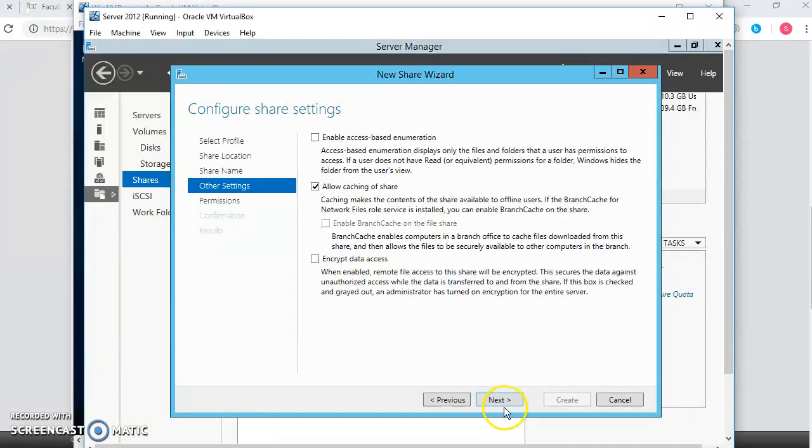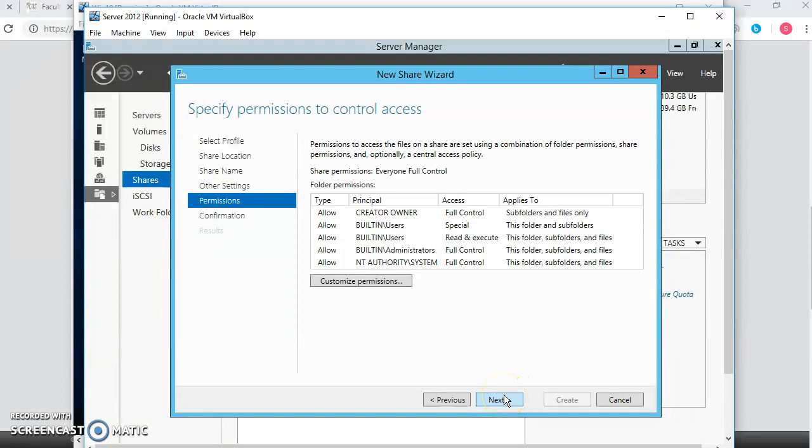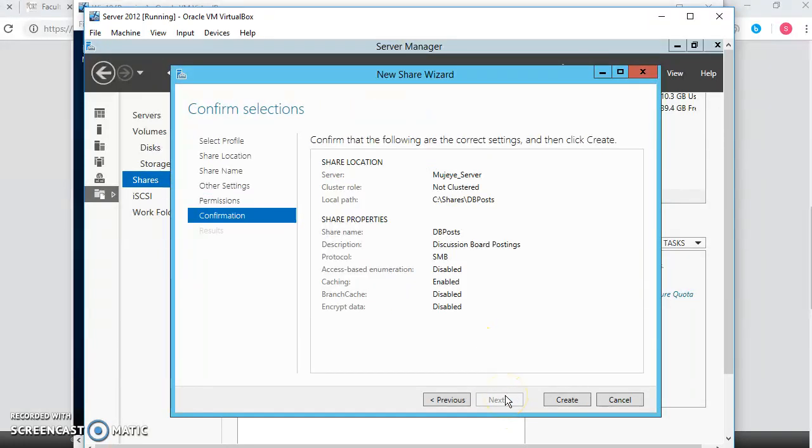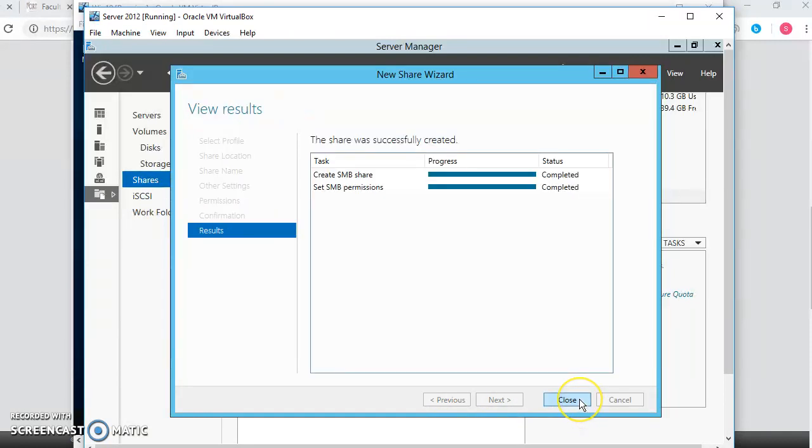All right, so I'll click next, and then these are the permissions that are set. You can see everyone full control. You can customize the permissions, but for the interest of time, I'm just going to click next, and then this is a summary, and that share has been completed.